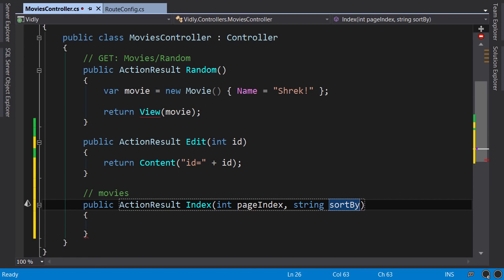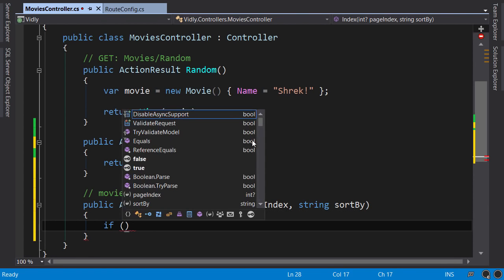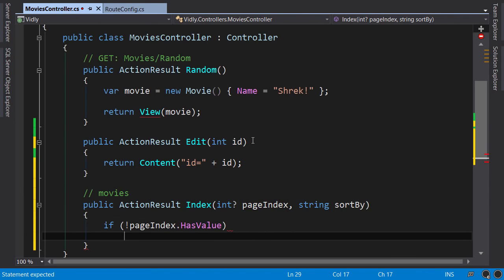Now to make a parameter optional, we should make it nullable. So for page index, I'm going to add a question mark here to make it a nullable integer. And for sort by, we don't have to do anything because the string type in C# is a reference type and it's nullable. Now inside the action, we check to see if these parameters have a value. So if not page index has value, I put the not operator here. So if it doesn't have a value, I initialize it to 1.